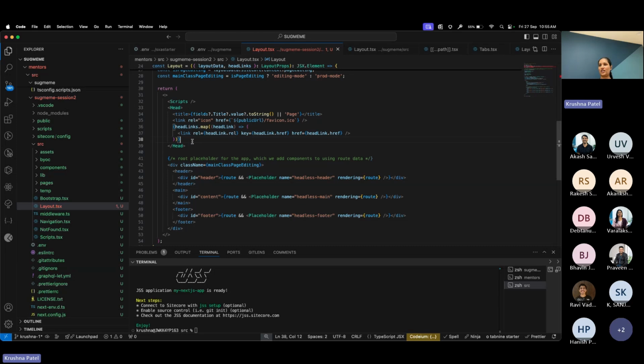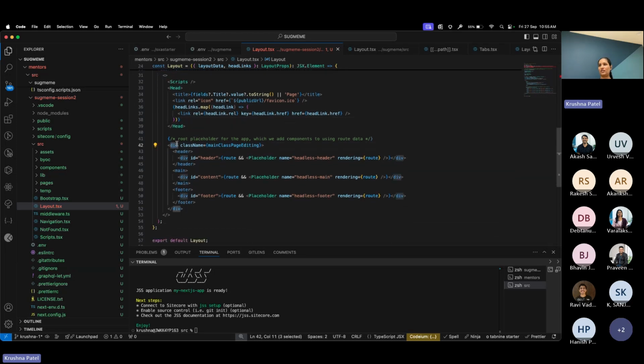Then in the body part, we are rendering a div which has this class name, and in that there is one placeholder called headless header. On the CMS side, we already configured this layout. In the layout, we configured a few components, and this placeholder will simply render the components that we have configured in XM Cloud CMS.